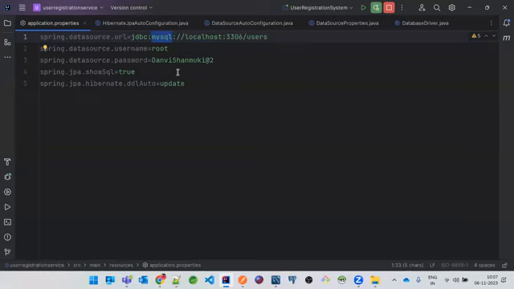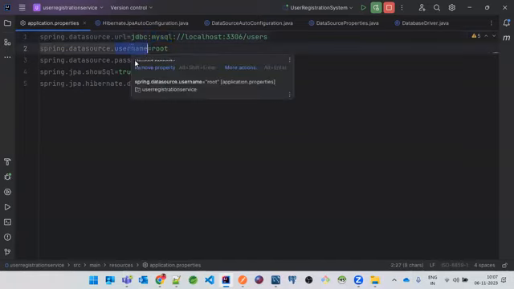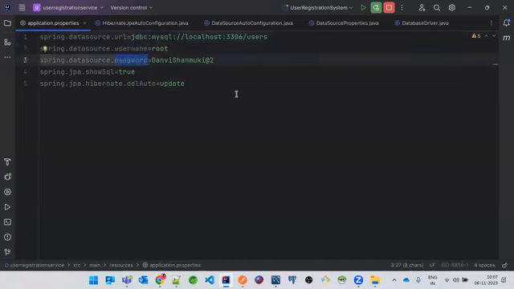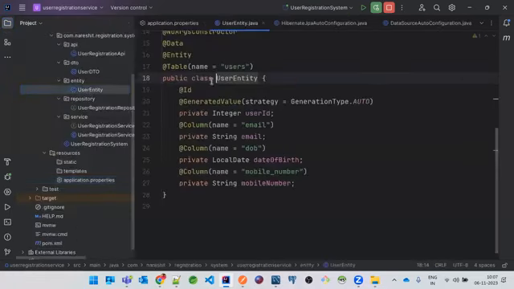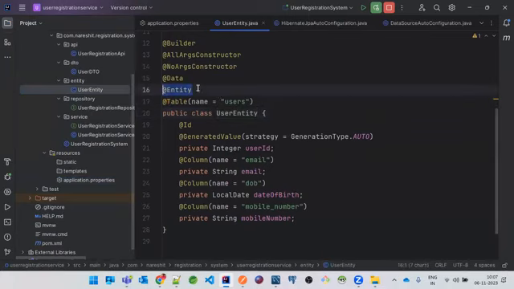And once it identifies that it is a MySQL database, it will use this username and password to authenticate to my local database. Once it is authenticated, it will see whether there is a users database or not. If it is there, then it will try to create entities, whatever entities are annotated with @Entity.